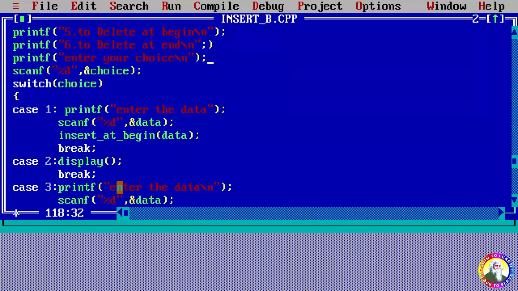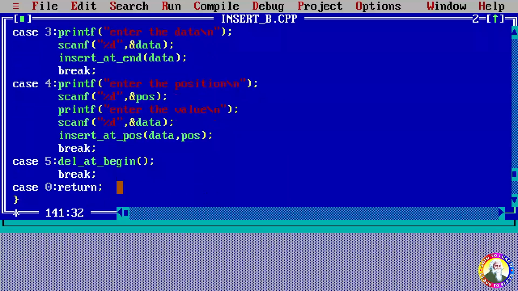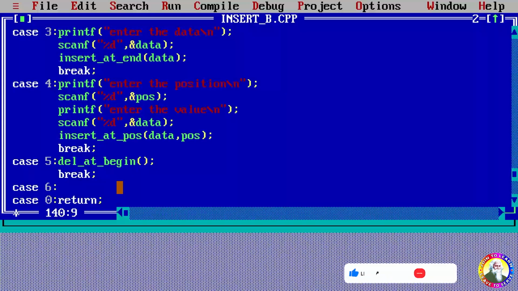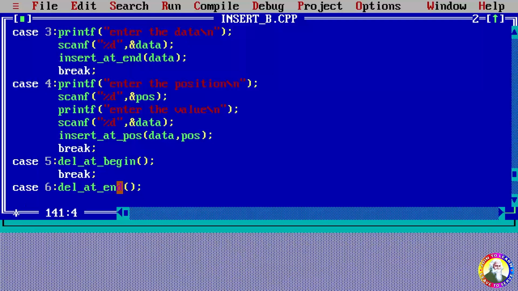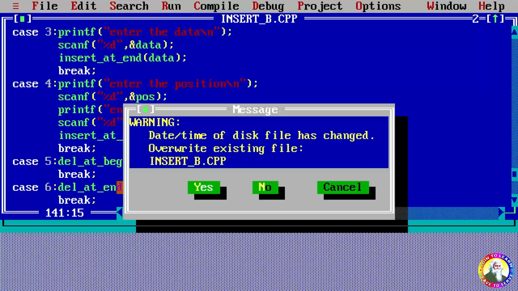Again, even in our main program, I need to add that case, that is case 6, delete at end function. After that, add the break statement. Done. Now save your program by pressing F2.